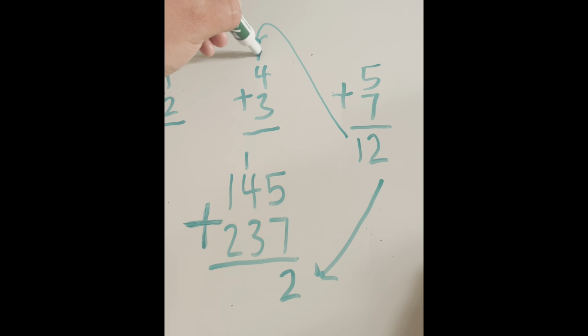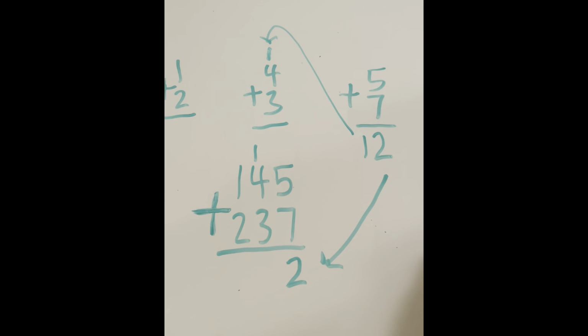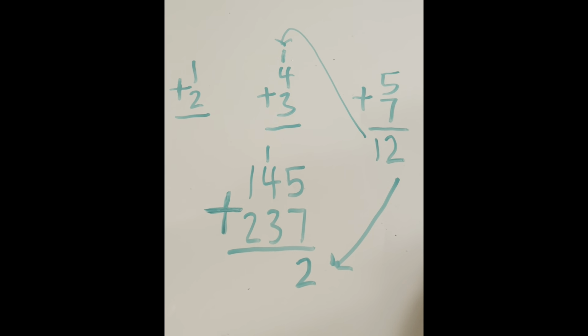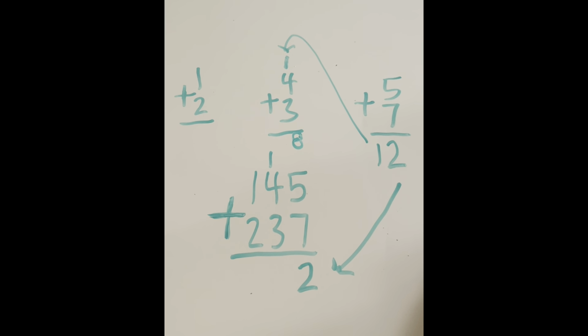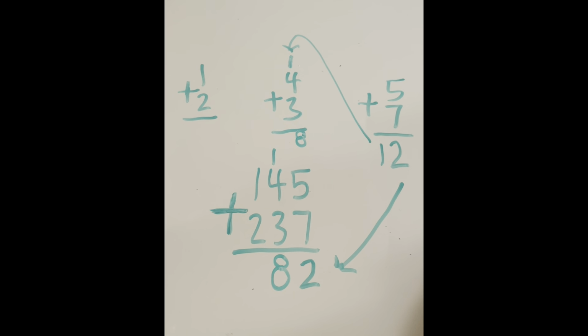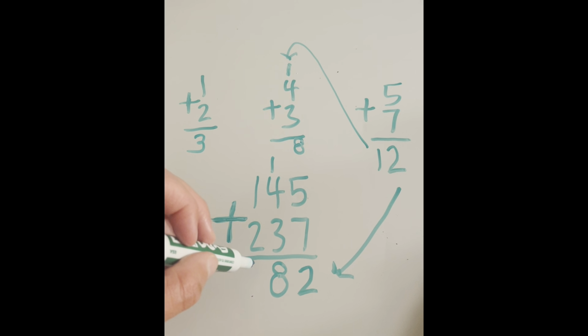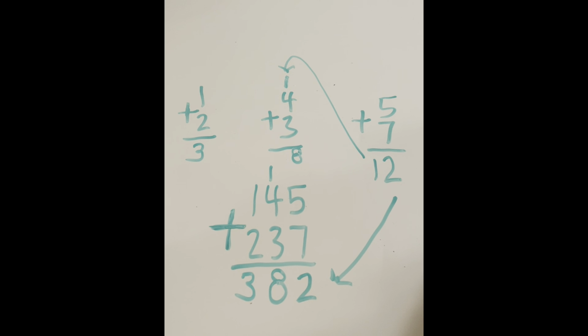So this is what would be happening. The 1 in number 12 gets carried over to the tens place, and the 2 in number 12 is what we put in the ones place. 4 plus 3 equals 7, plus the 1 that we carried over makes it 8. Now we do not need to regroup in the tens place because our sum is less than 9. 9 or less, regrouping is not needed. 1 plus 2 equals 3. And we have our final answer. 145 plus 237 equals 382.